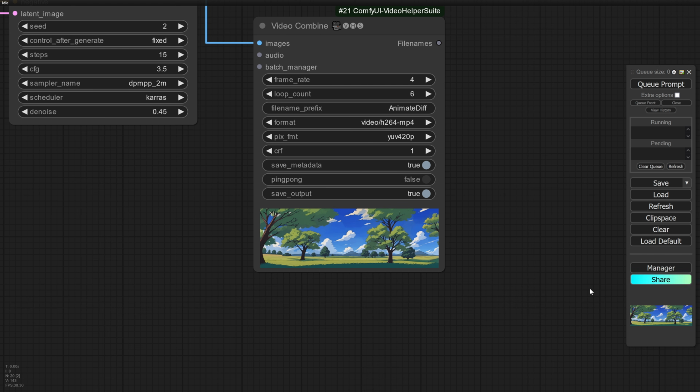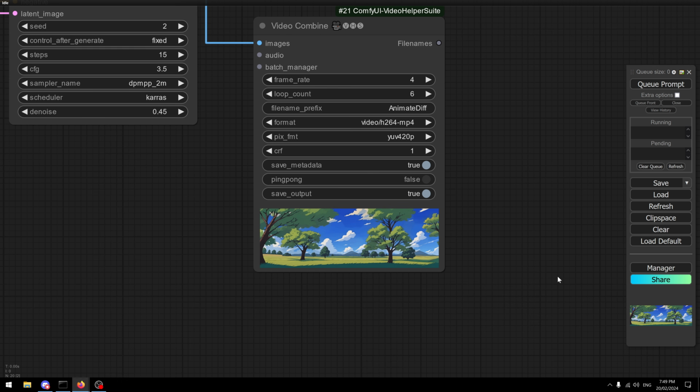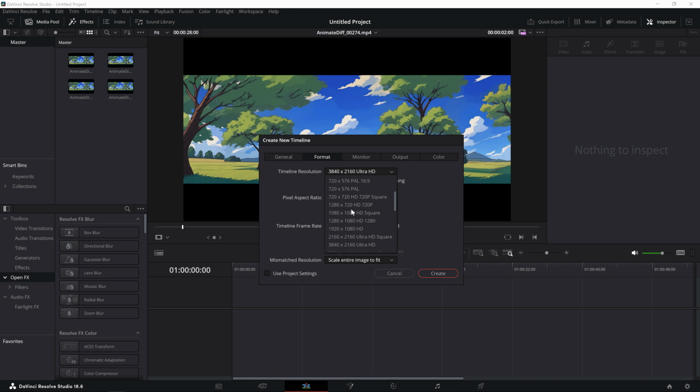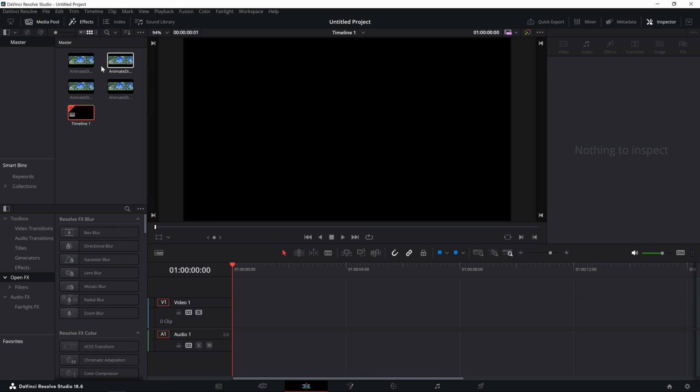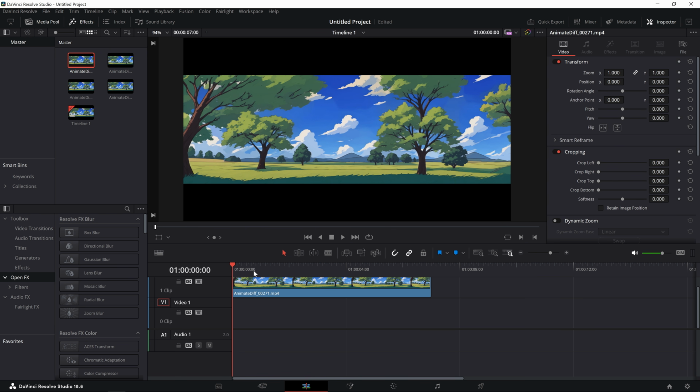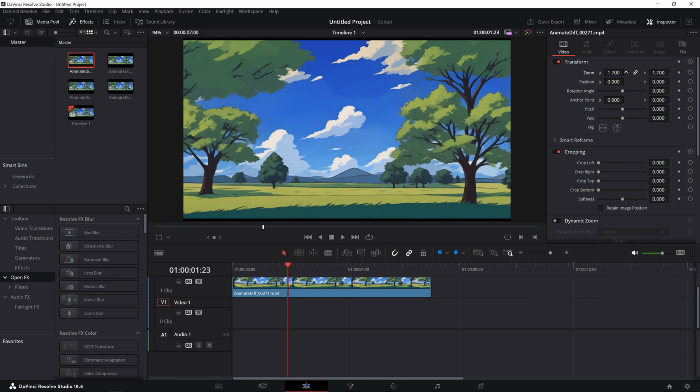And that's perfect. Now let's go into DaVinci Resolve. We'll go to the project settings, format, and we'll change this to HD. We don't need 4K for this. Leave it at 24 frames a second, and we'll create that. And the first thing we'll do is we'll drop in this version. So it's rather fast moving. We can zoom in here.